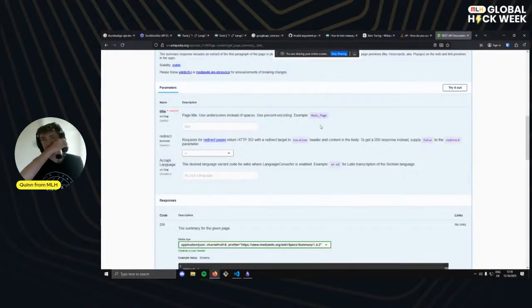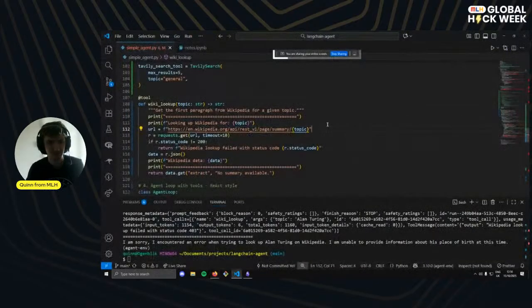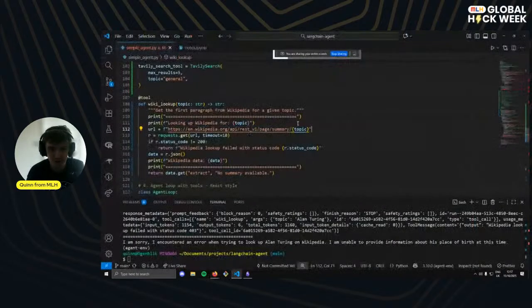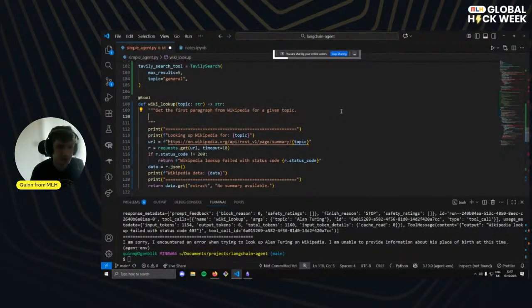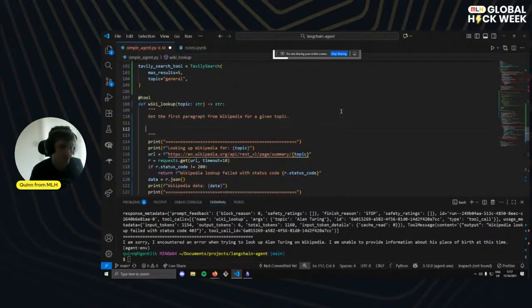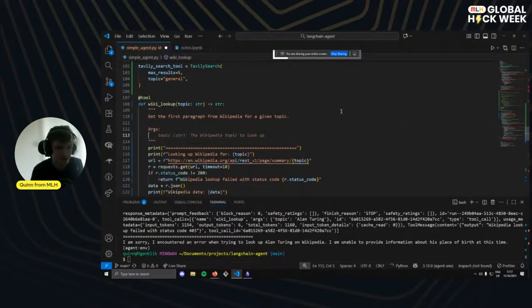I wonder if it's because we don't have underscores instead of spaces. Let's make our docstring more descriptive. This might just do it. And this is what I was saying earlier about how important the docstrings are.